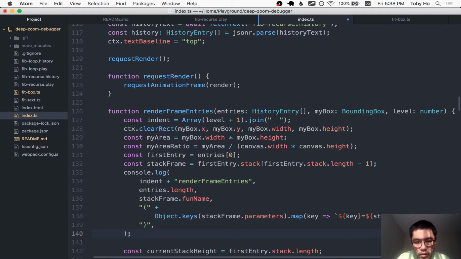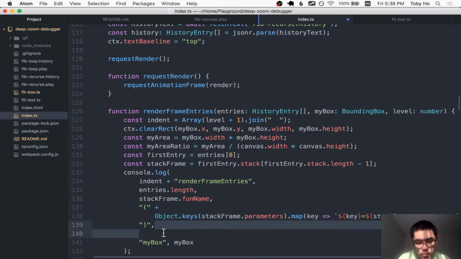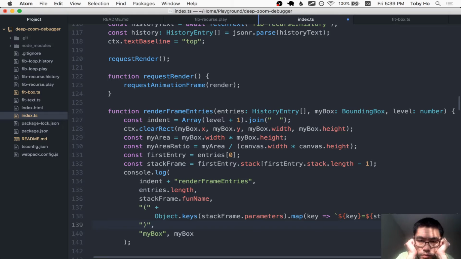I think I have done this at one point, so I'm just redoing this. Okay, and I'm also going to print out my box. Yeah, let's just do that.